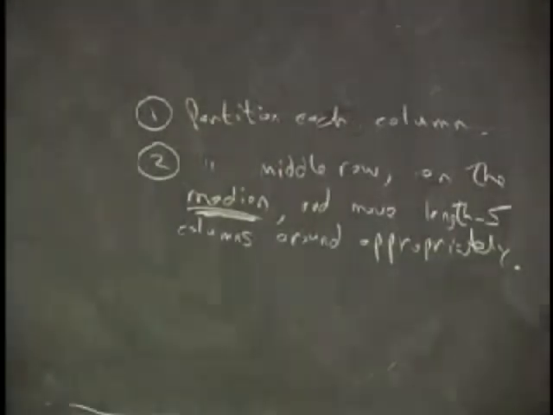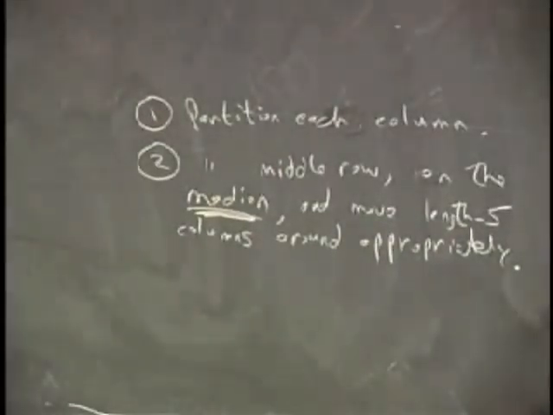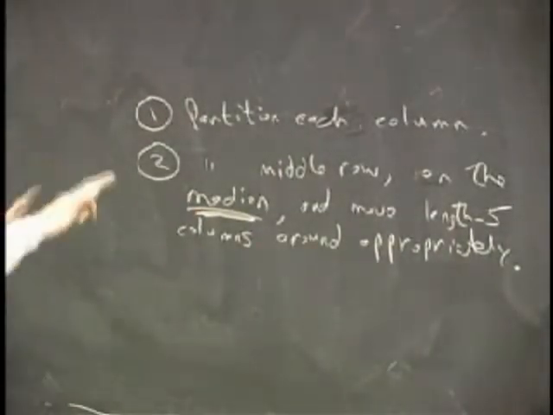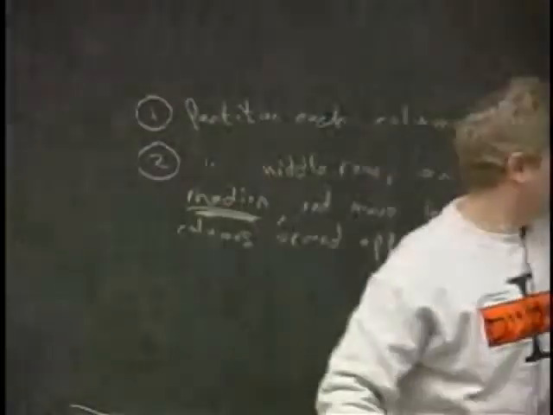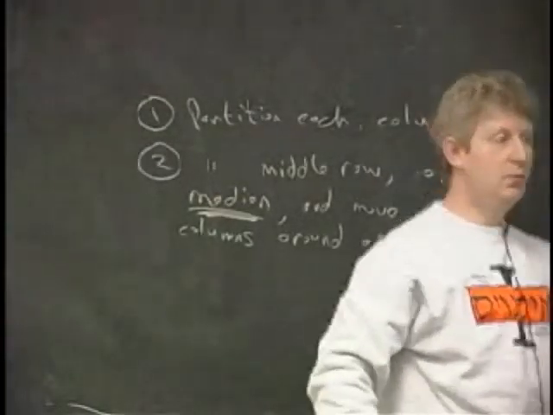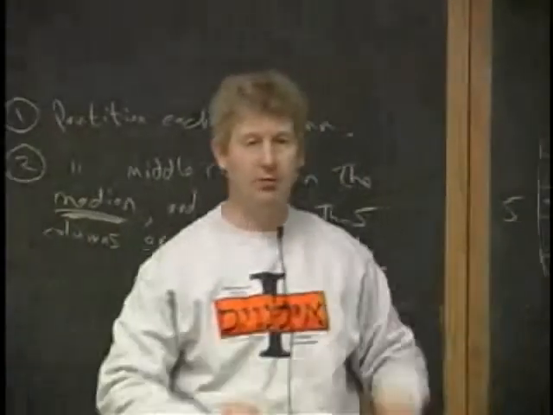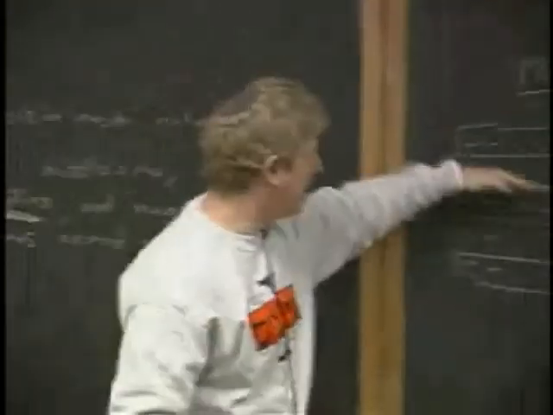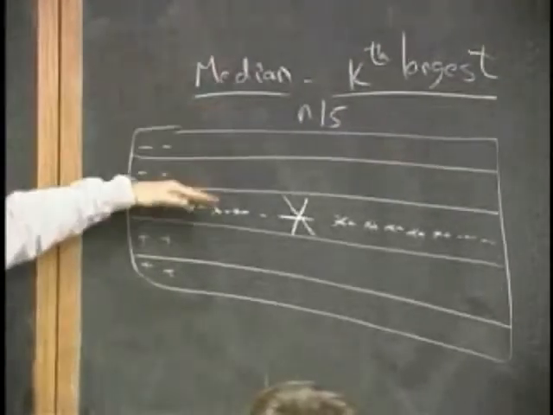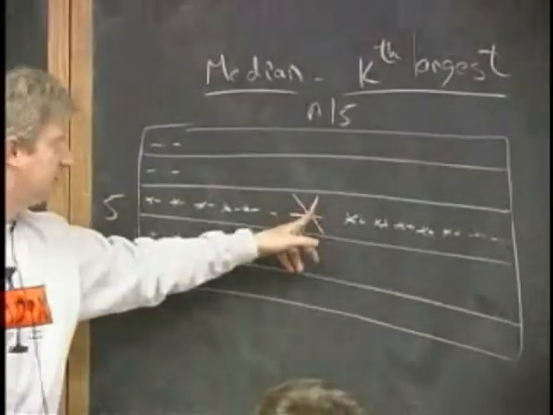All right, so 2 steps. First, partition each column, get the medians in the middle. Then take the middle row and partition it into 2 parts, where the middle is here. Move the whole column from left to right as necessary, so that the whole picture still has this nice structure that above is lower elements, below is higher elements, and here's the center of the middle row.